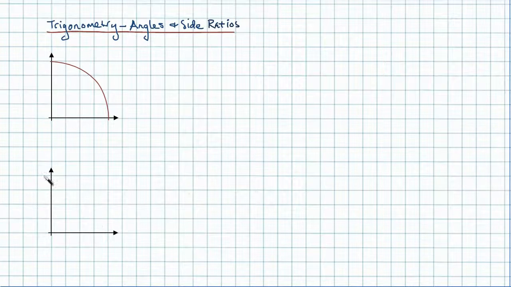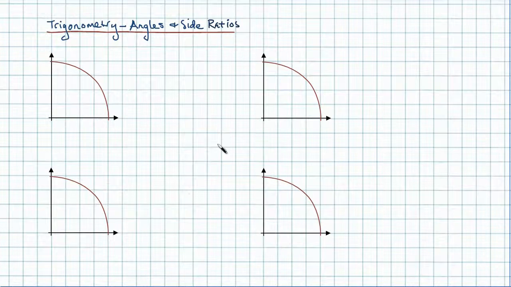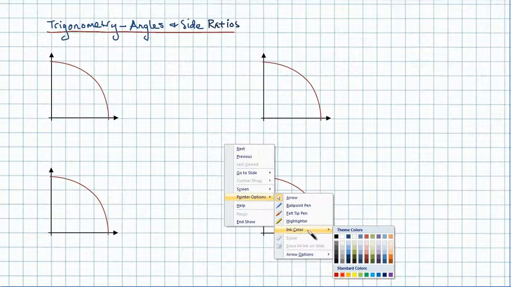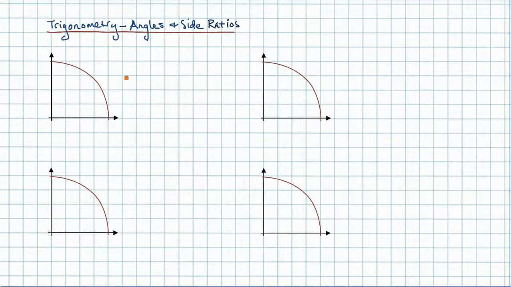So if I draw some axes here, over here and here, and set up some angles. So if I use an orange pen for my triangles, and I'm going to superimpose these over these angles. So all of these, of course, are 90 degrees. 90 degrees is a very important angle, one that we'll be talking about in a later video. But what I'm going to look at is triangles. So in other words, shapes that have 3 angles and 3 sides.